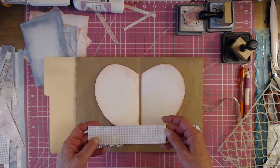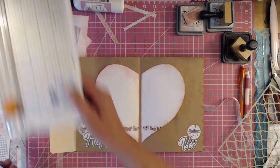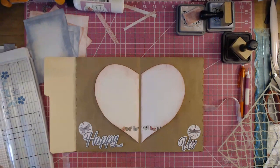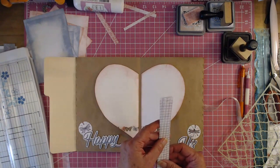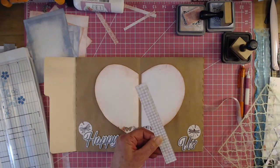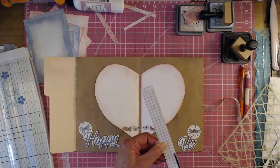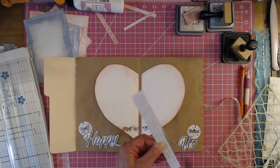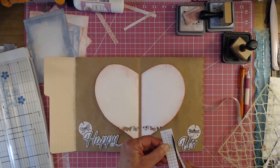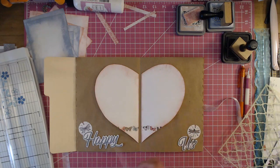What about this? Why don't we cut this in half? Let's see what half is. I'll give you a measurement. It wasn't quite half. Crap. It's about like 3/4 of an inch. Okay. About like 3/4 of an inch is what this will be. And I might save that. Never know.